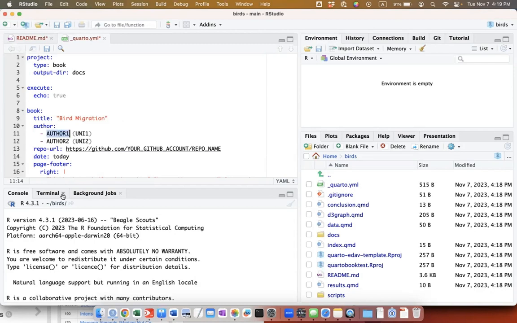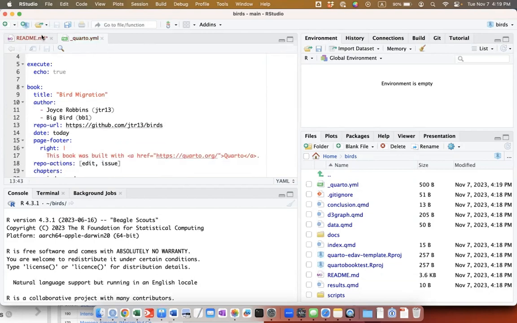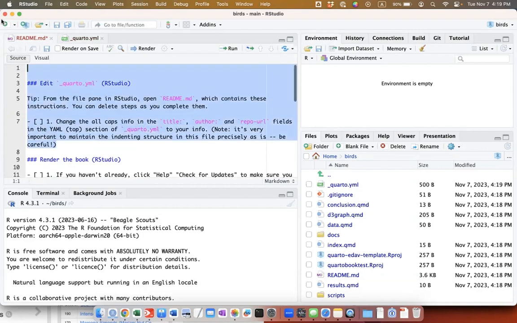The author is me, and the second author, let's say, is Big Bird, BB1. And then we need to put in our GitHub account name and the repo name. And that's it.